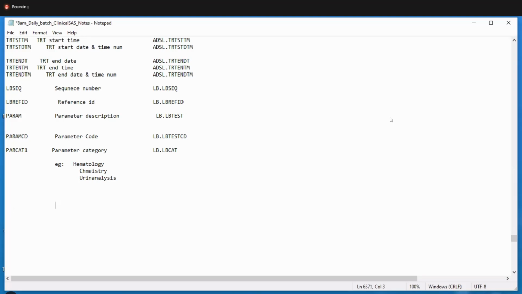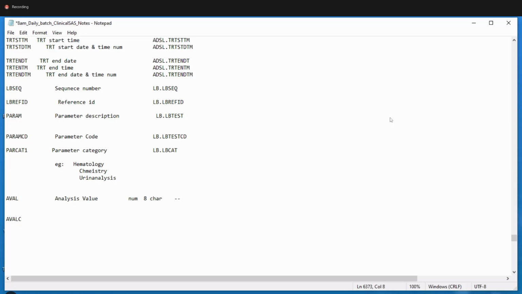AVAL variable. AVAL. Analysis value variable. A numeric, 8 characters. So what is the variable you have? Analysis value is nothing but results. What is the result information you have for a character or numeric variable?